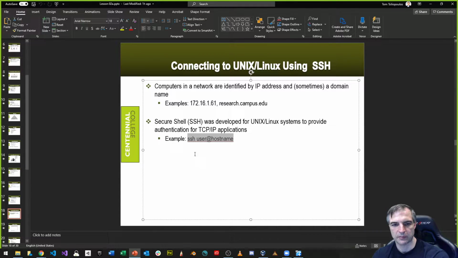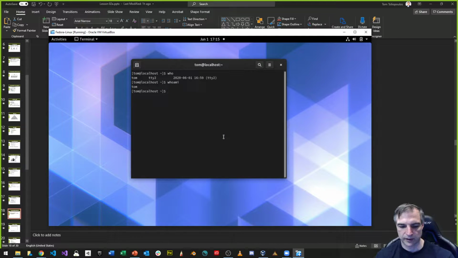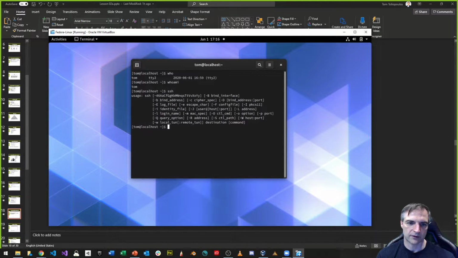So again, what I mean by this is, if we go back to our VM, here's our VM. So I'm logging in again because the VM just logged me out. If I just type in SSH and press enter, it tells you the same thing. It says, hey, you need to bind the address to something, right? You must have some kind of IP address. That's what it's looking for, with a destination, right? So again, there's several commands you can use here. Now remember what my IP address was on my host system. Here's a connectivity test you can use.